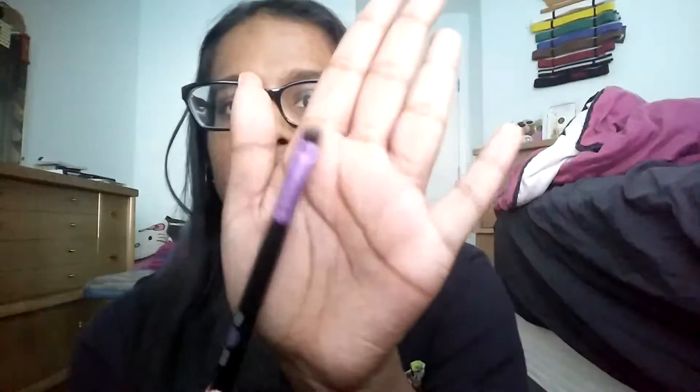The last makeup product is more of a tool — it's the Rare Mona Mini Shader Brush. I got this in my Nelly bag. It's just a little short shader brush, and I've been loving to apply my brow bone color with it. I love highlighter — if I could wear it as face powder, I would. I want my brows to be popping, so I just dip this in a cream color, apply it to my brow bone, and it just lifts up my brow. It's also really cute with the purple and everything.